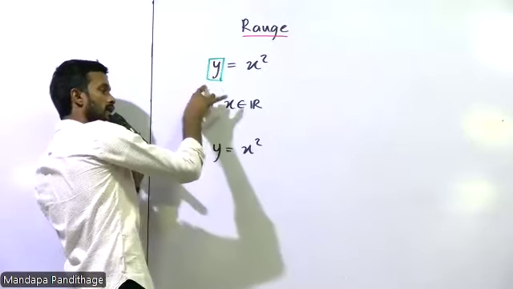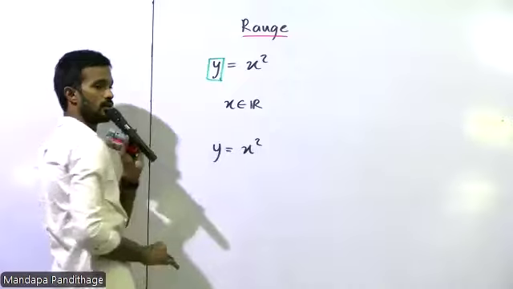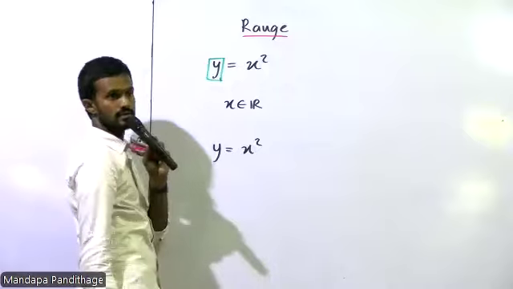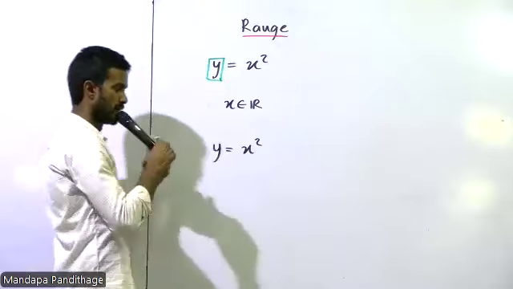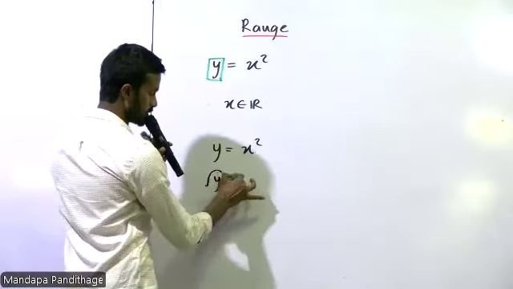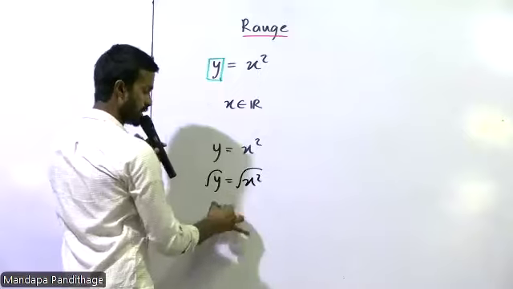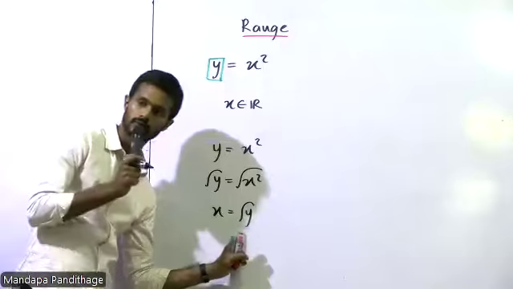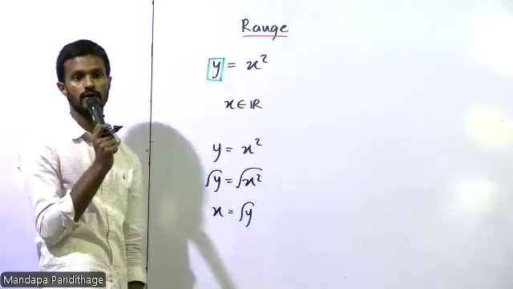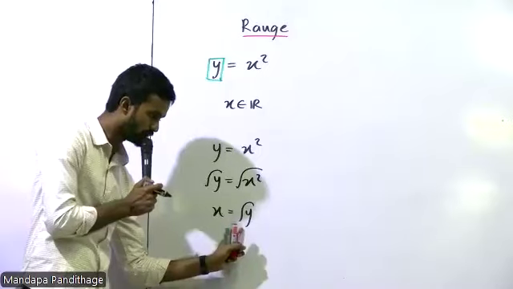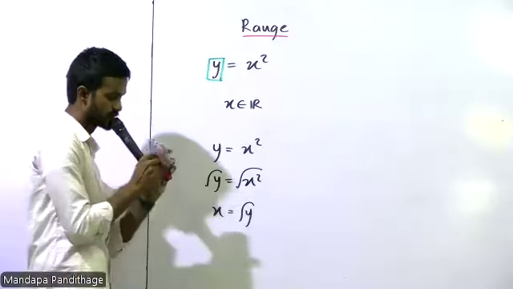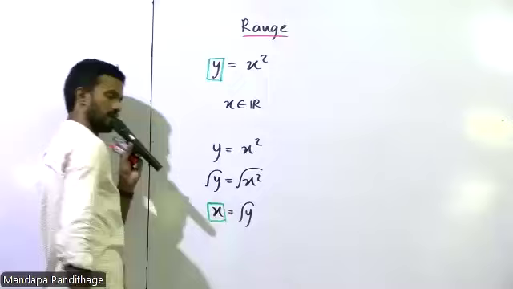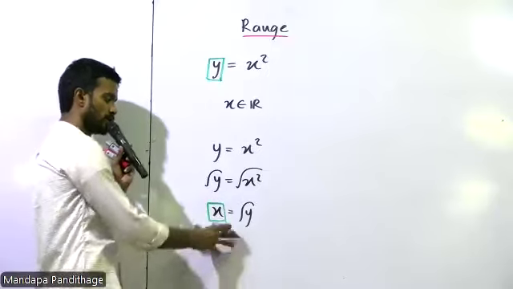Okay, now tell me, if you're supposed to check whether x is real or not, what is the first thing that you need to do? You need to subject x. Because if we can subject x, we can take the root of both sides, so x is equal to root y. And now you can substitute different values for y and check whether x is real or not. So step number 1, when you have to find the range, is that you need to subject x. That is the first thing that you have to do.